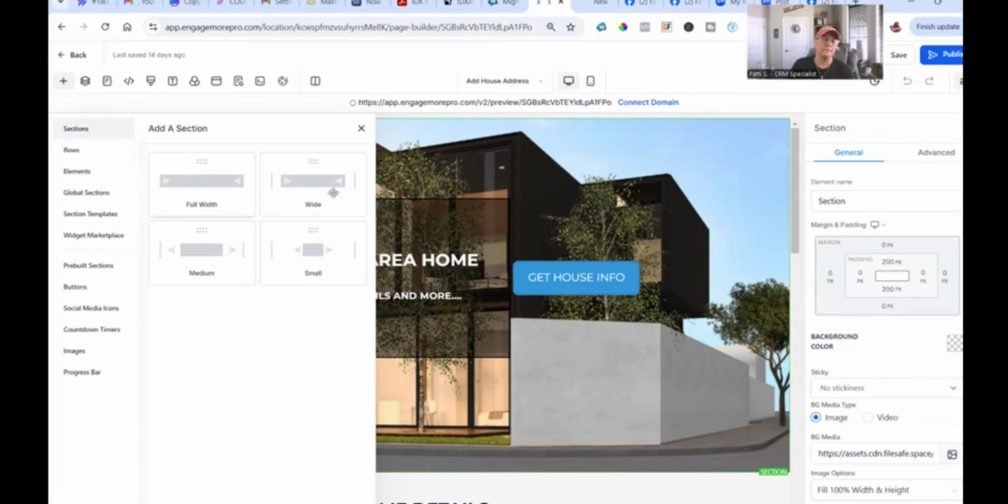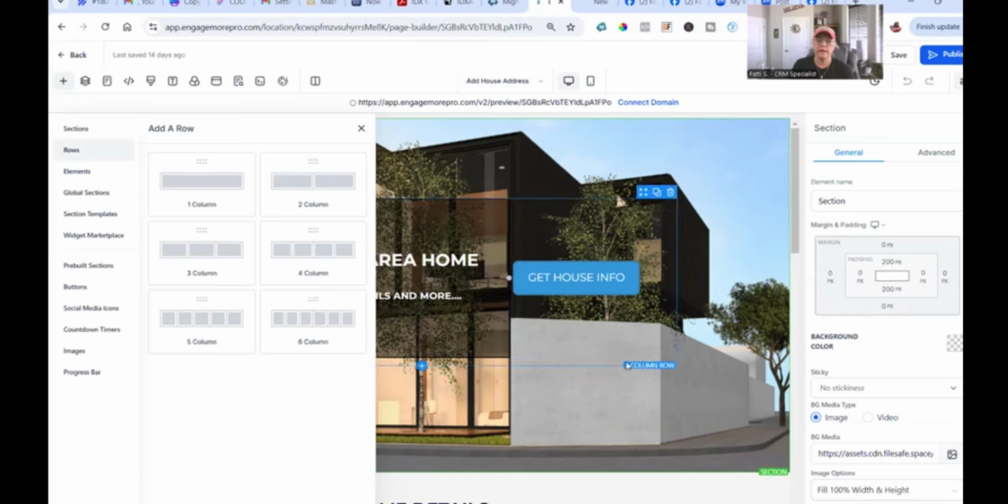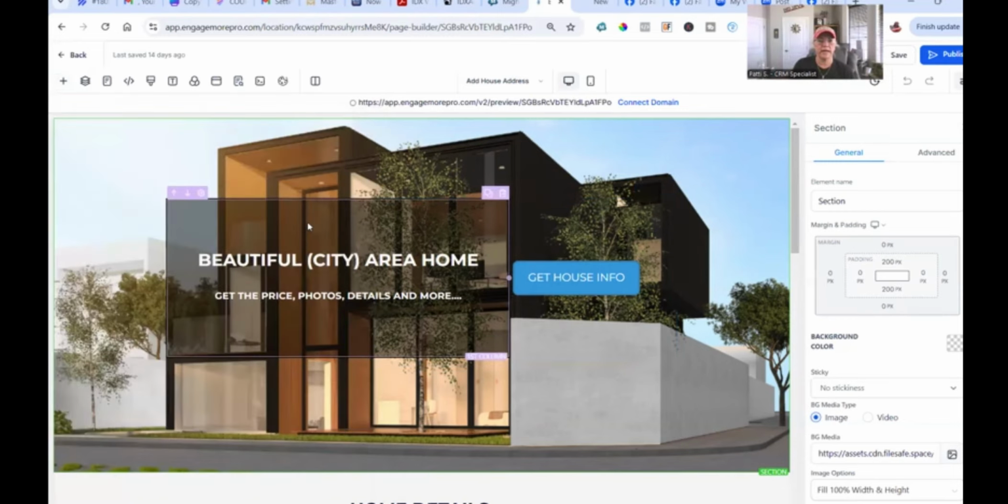And then usually I will do the wide. This is a wide width version. So this is the green section. If I go to the rows, if you scroll in just a little bit, you're going to see the blue area, a row. That's what we're looking at. This one here has some columns in it. If I close this out, you can see I have 1 column, 2 column. Purple is the columns. They come in automatically when you choose the row size that you want.